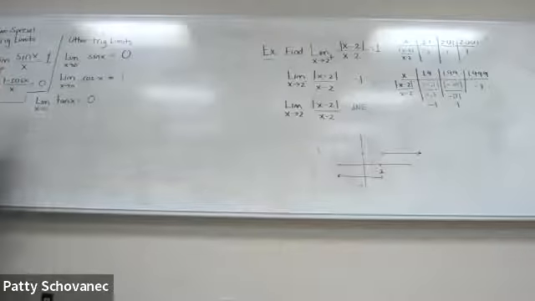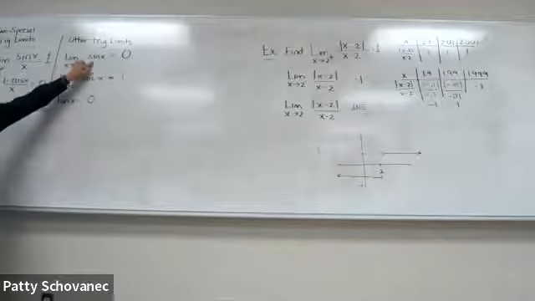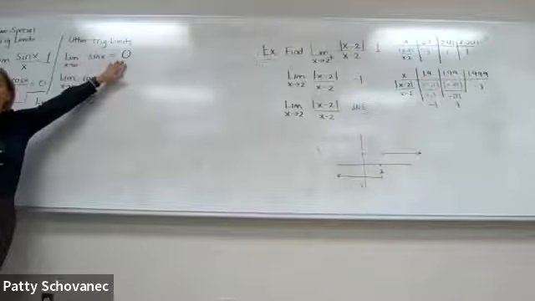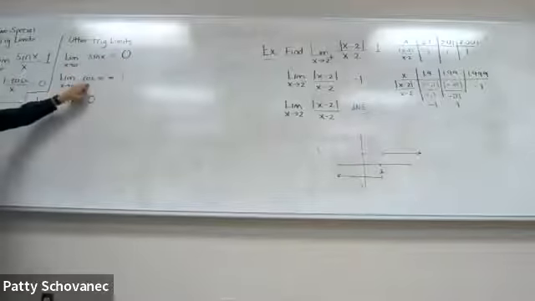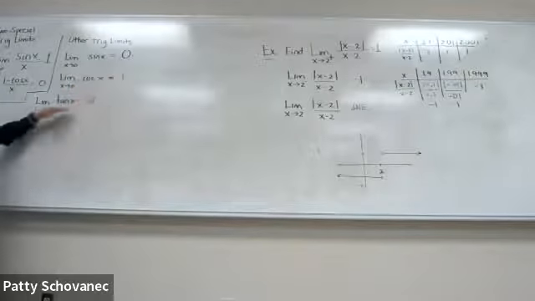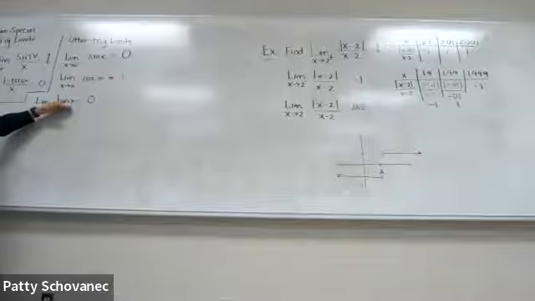And the tangent is the sine over the cosine, so 0 divided by 1 is going to be 0. Now, 1 over the sine is the cosecant, so as x goes to 0, that's not going to be defined. 1 over the cosine is the secant. As x goes to 0, the limit of the secant will be 1 over 1. But this 1 over tangent, or the cotangent, will not be defined there.